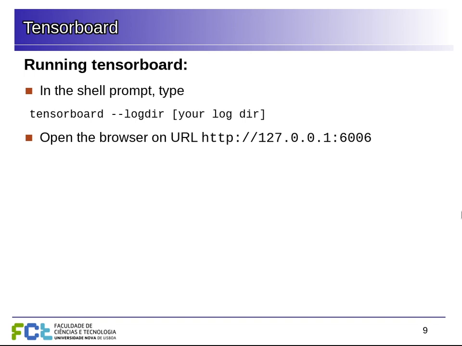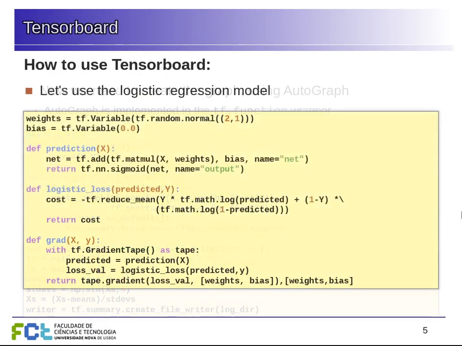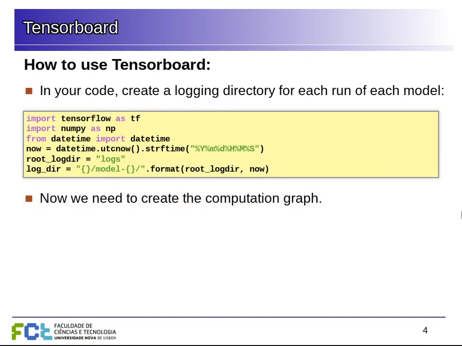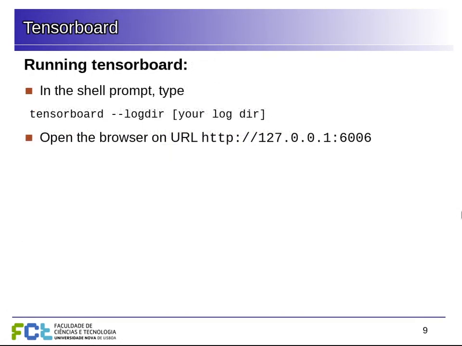But we can now run Tensorboard in the same folder. So we have a root log folder called logs. This is a subfolder of where we are running the code, and inside that folder, we have one for each time we run the code. So now, in the main folder where we have the code, we can call Tensorboard and give this argument, logdir, the main logs folder. So this would be the logs folder that we created.